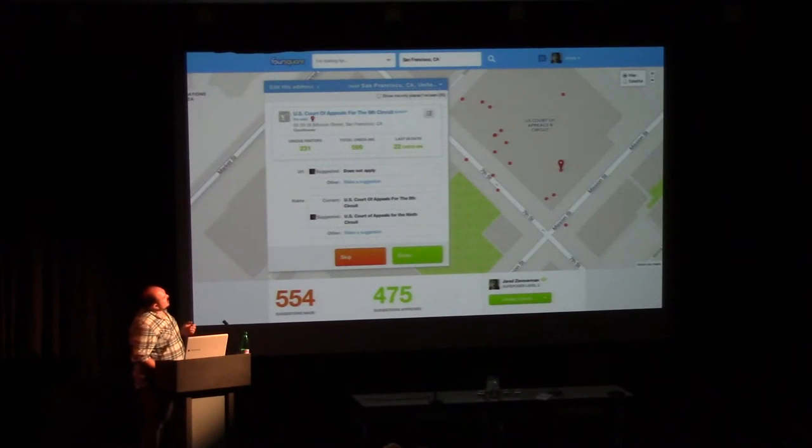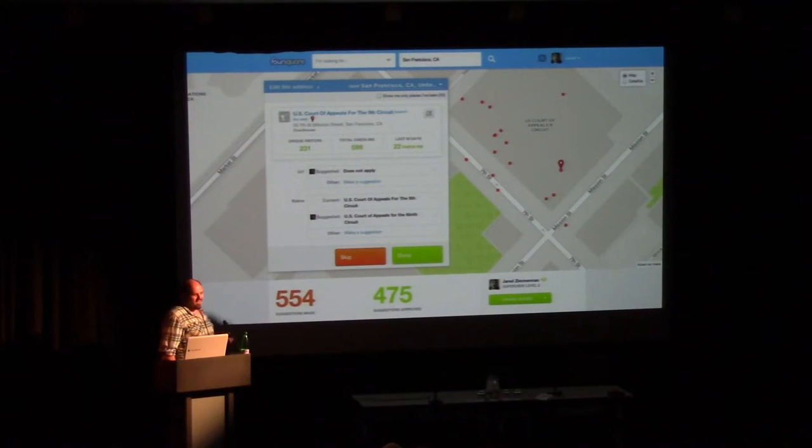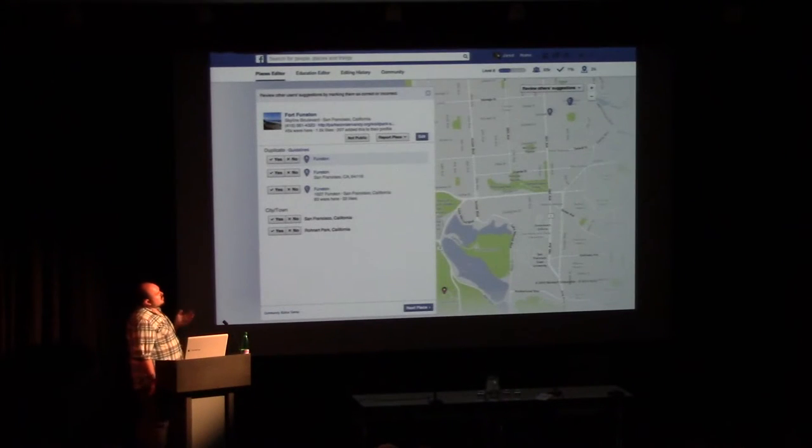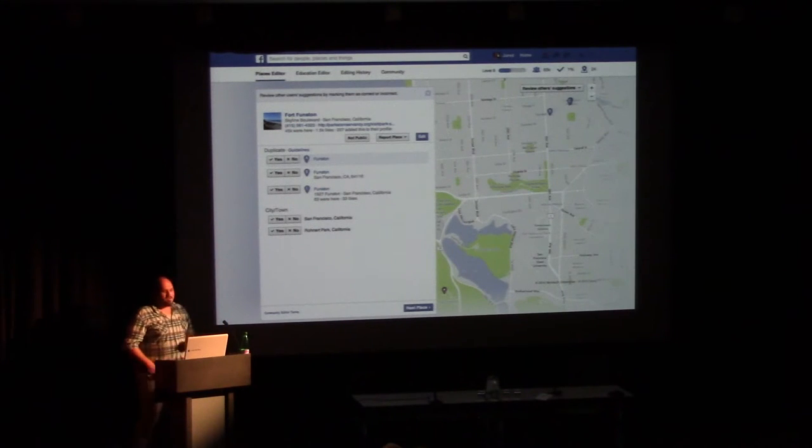This is something that you can see I'm very interested in, being a level 8 user, super user on Foursquare, is it's a dumb thing. Like, people say, this isn't fun, this isn't a game. But for me, improving this location information actually is kind of entertaining. And Foursquare's done an amazing job at making it so quick to do. I can knock out like 100 of these in maybe 5 minutes. Other people are on the same bandwagon, and I seem to spend the same amount of time here, going through and saying, is this place the same as this place? Yes, yes, yes, no, no, no.